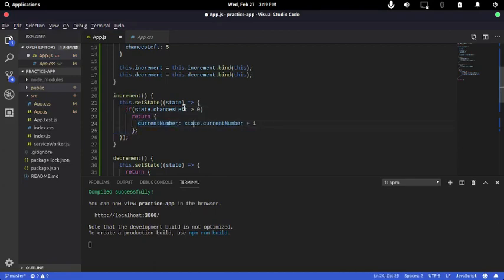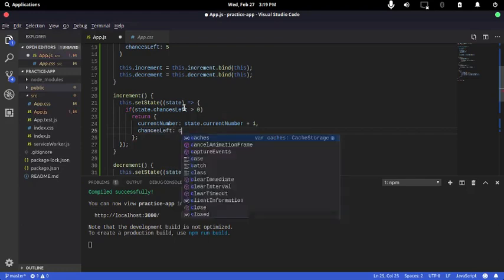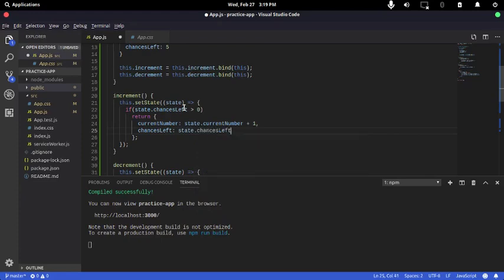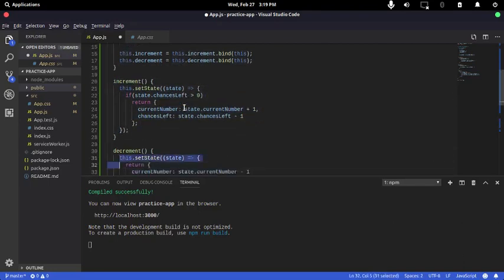But rather than just the update, in increment and decrement also decrease chances left by 1. So this.state.chancesLeft - 1, and this logic also goes with this. So I'm going to copy this and change this to this.